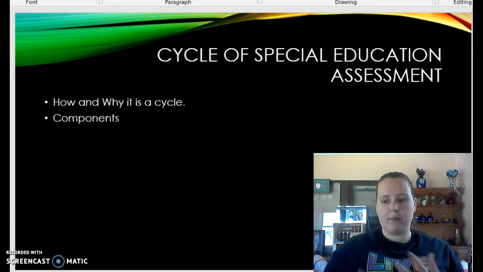Determination of eligibility has to do with planning what kind of assessment tools we're going to use to decide what this child needs, if anything. We also need to get parent permission at this point and get them involved in what we're doing and what we're seeing. We need to get their input on what they're seeing at home, and start the communication process.